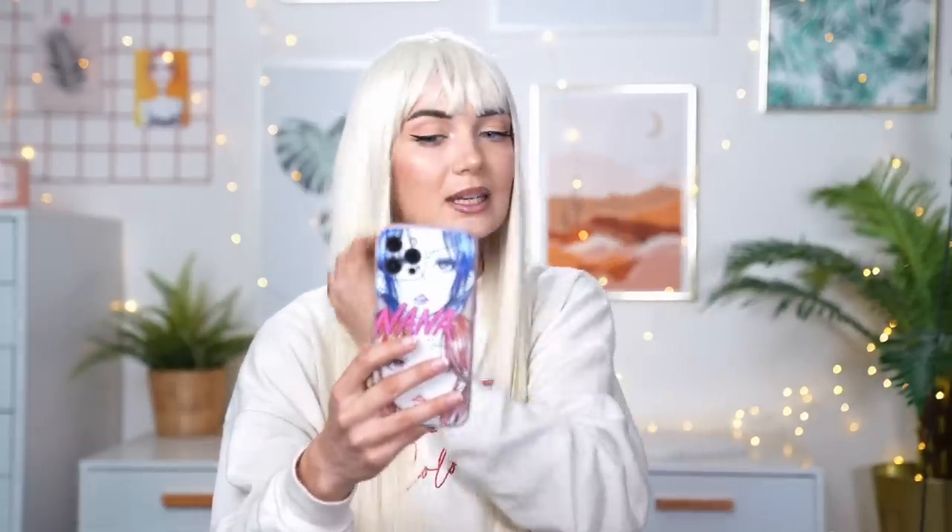Selfie check — we look like Lady Gaga from the Poker Face era! The fringe is okay but not amazing, and it would definitely need some styling and shaping. For Halloween or cosplaying this would be okay I suppose, but it's not a wig I'd wear day-to-day — it's definitely not realistic in terms of quality. This one is the worst one so far. There's so much hair coming out and it's getting very tangled. Sadly I'm gonna have to give this one a big thumbs down. Great for cosplaying or Halloween, but not much else.